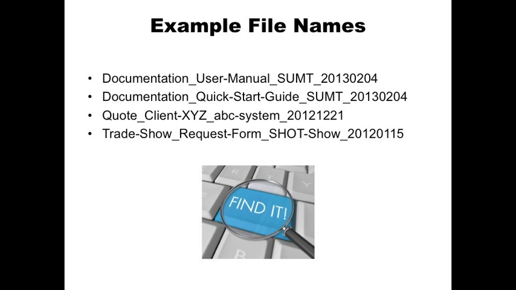Here are some examples of file names following the previous standard. You'll notice that they go from general elements, such as documentation, quote, and trade show, down to specific elements, such as user manual, and then further user manual for a specific product and a specific date. What's important is they follow a consistent format that allows you to figure out what you're looking at before you have to open every file.